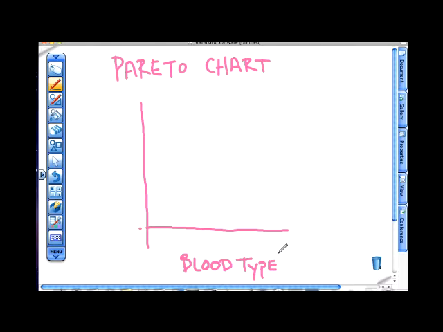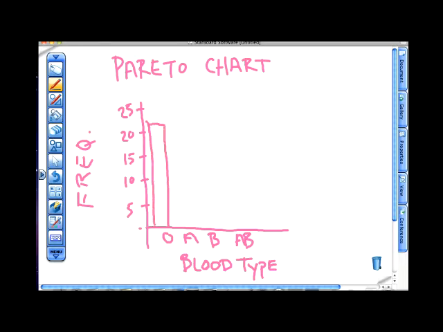And in the case of our blood type data, our O would go first because it had the greatest frequency. Our A would be next. Our B would be third, and our AB would be last. Okay, and still we have the same number of frequencies. Okay, so 5, 10, 15, 20, 25, something like that. Okay, so we had 22 in the O category. Again, let's do a 22. The A's were 18. The B's were 6. And the ABs were 4.